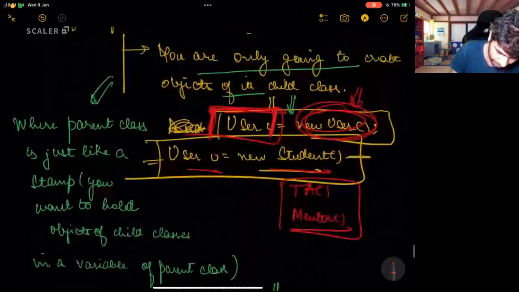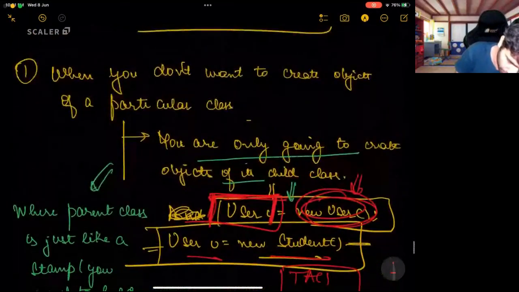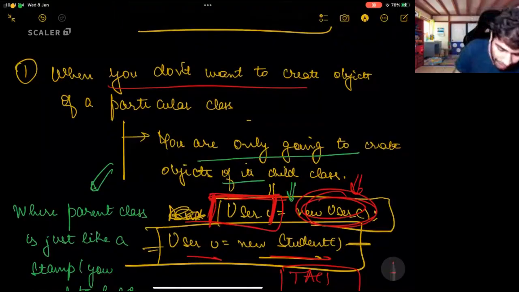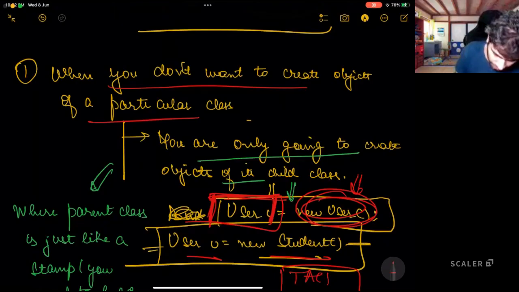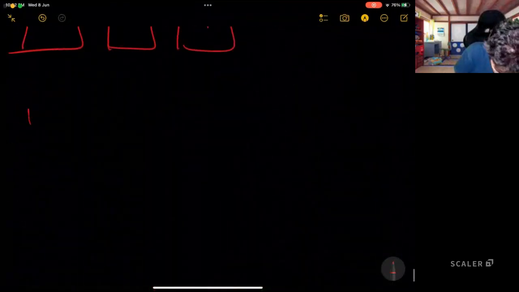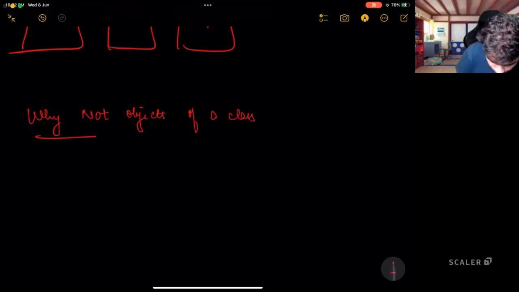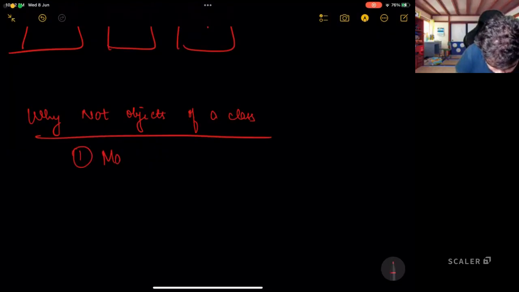The second reason why you might not want to have an object of a particular class. Why not objects of a class? The first reason we already know: it makes no logical sense.